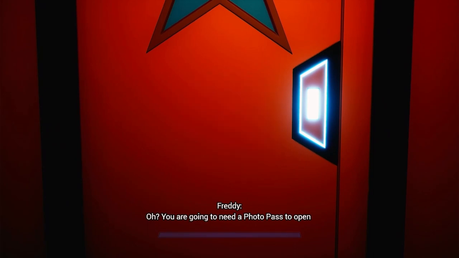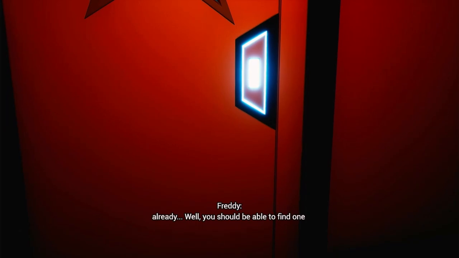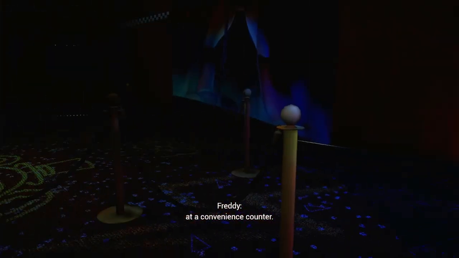You are going to need a photo pass to open the door. Apologies, I assumed you had one already. Well, you should be able to find one at a convenience counter.